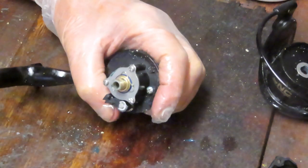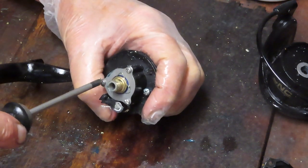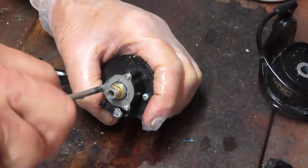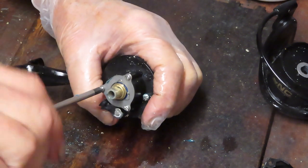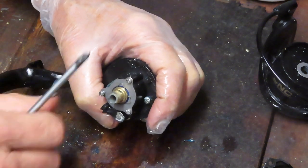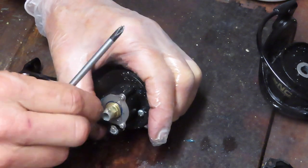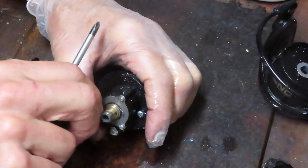All right, let's just finish up with the dissection of this reel so that you can see all the pieces and parts that we have. There's three screws here. We want to take those off. This is going to allow us to remove the pinion assembly. And you'll see your anti-reverse bearing and the way that that works as well.